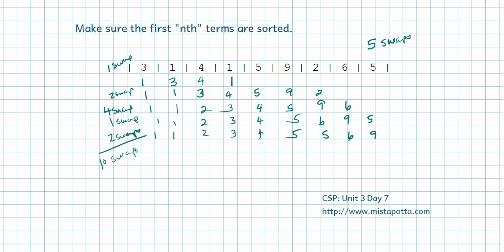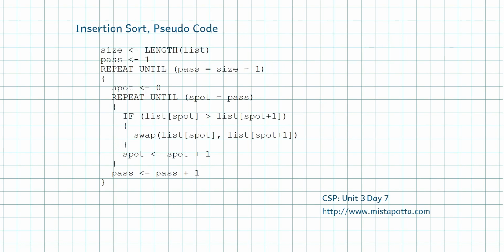So let's go to the pseudocode and talk about what's actually happening here. So the idea here is I'm going to set my size to the length of my list. I'm going to start looking at box 1 because I'm assuming that if I have 1 element in the list, that element is in order. It's only when I have 2 elements in a list that I really have to do comparisons. And I'm going to compare them. If they're not in the right order, then I need to do a swap. And I'm going to move to the next spot. And I have to do that for each element that I continue to add to the list.